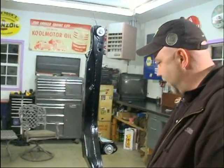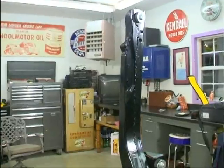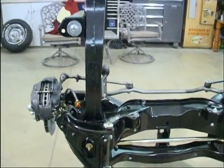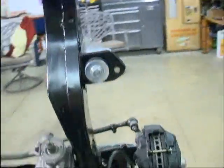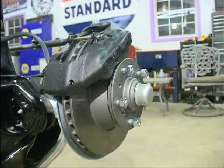What is this? Right here we have a subframe for a 67 RS SS Camaro. Just kind of getting close to ready to lay it down — just finished up doing the brake work today. I still have the steel lines to put on it, but I got as far as the brake hoses done. It's got the four-piston caliper option. These are the four pistons — you can see them sticking out there.